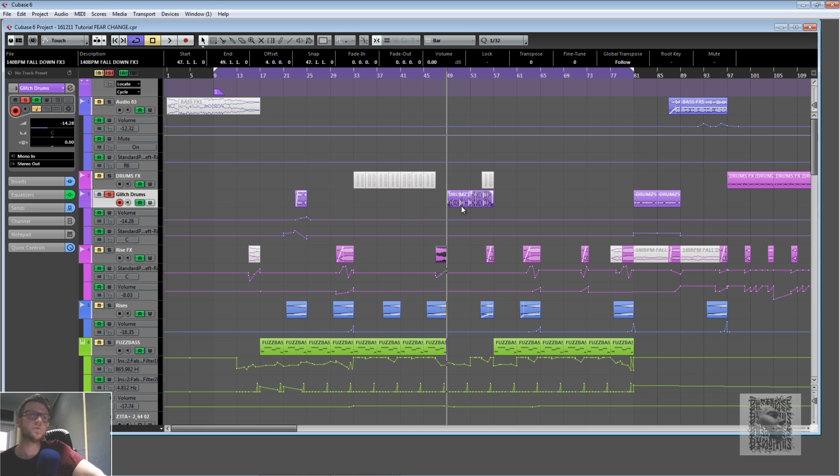These drums would have been the original drum sounds from this track, but I've filtered them and put them through processes to make this. I've just cut out elements from that loop and used it for this little section here.